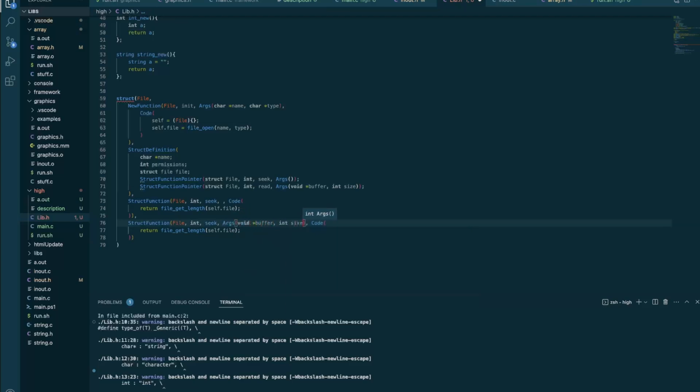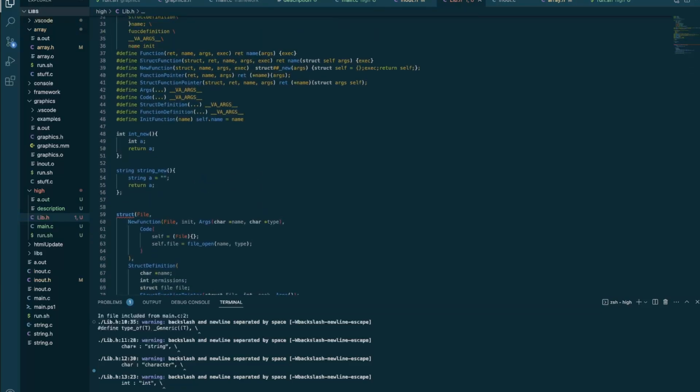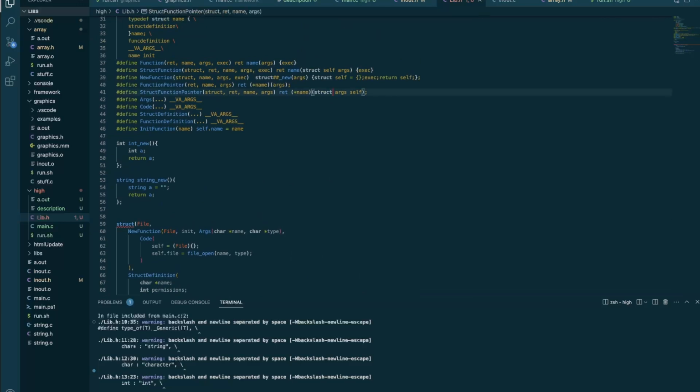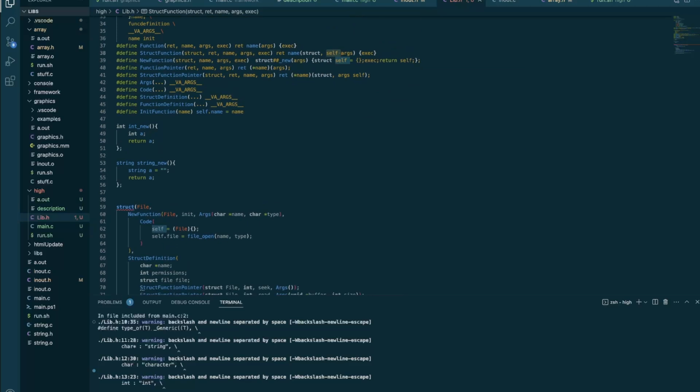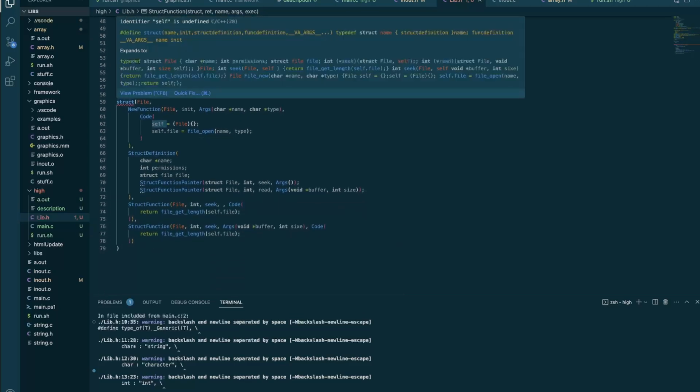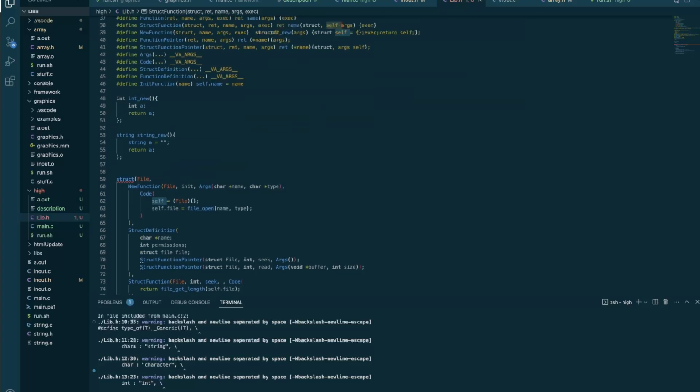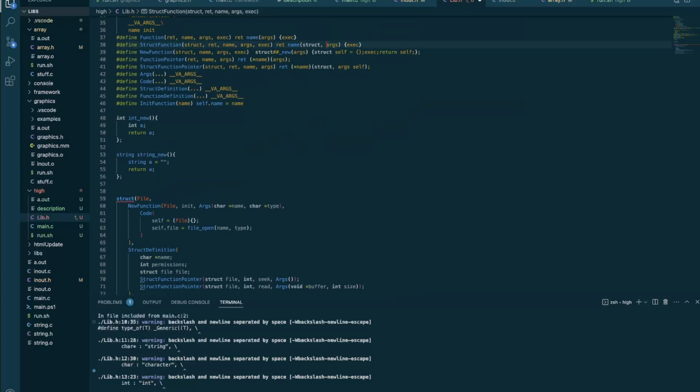We want int size. And I'm here in an area. So file self.